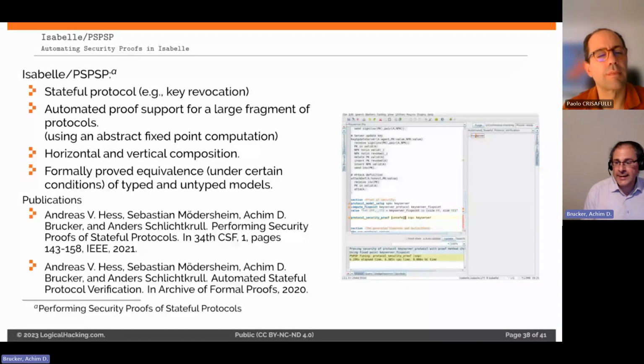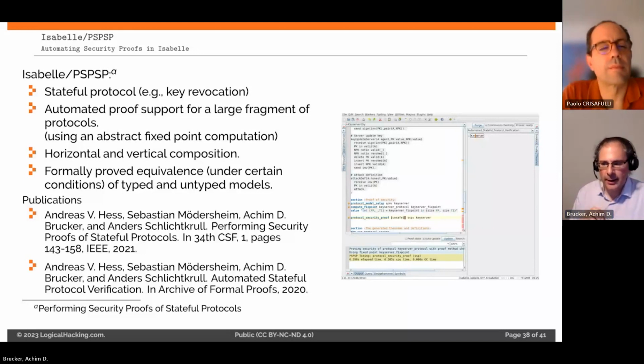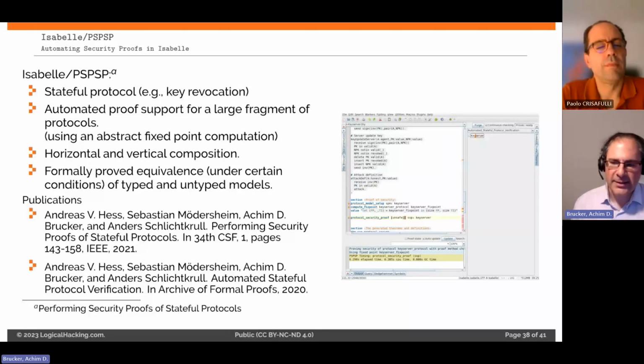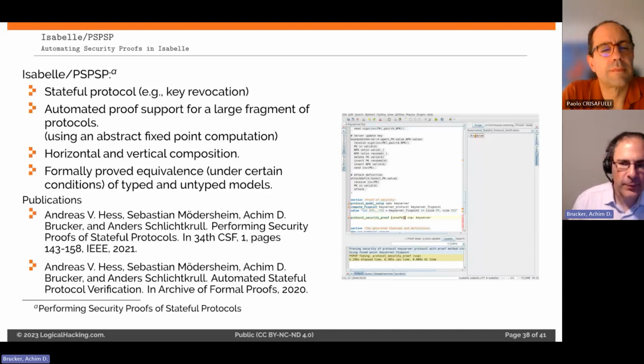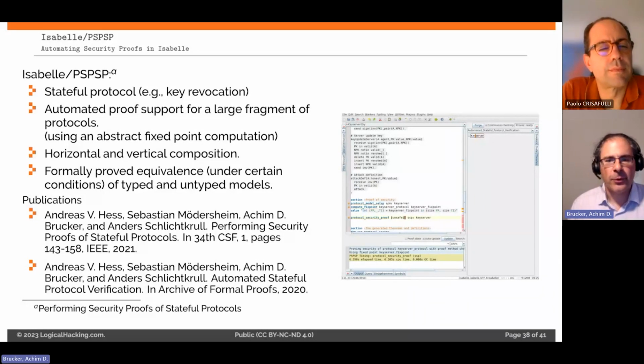We were able to come up with an idea where we can use an automated algorithm for computing an abstract over-approximation of that message set and use that in a clever way in the proof as a witness for the absence of attacks within Isabelle, but always implemented in such a way that if our approach would be buggy, if we would do a mistake in the implementation, it would never result in successfully verifying a protocol that is not secure. It would always err towards the direction that we are suddenly not able to prove the correctness of a protocol that actually is secure.